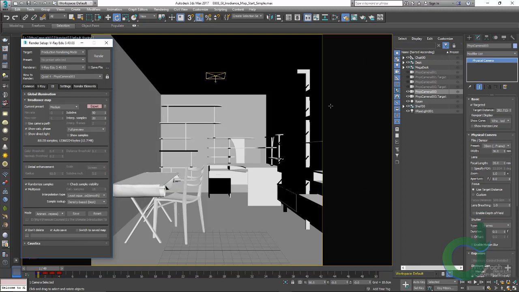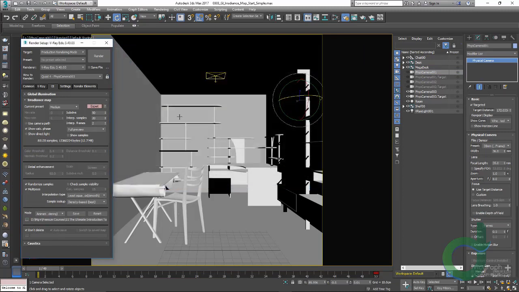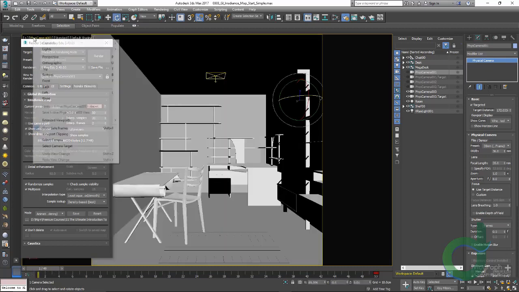And in this case, V-Ray is smart enough to only calculate the irradiance maps and won't render the final image. After all of those frames are calculated and the irradiance maps are saved, you can change the mode to animation rendering, and using this browse button, define the files that you just saved and start rendering the final animation. And for each frame, V-Ray automatically will use its corresponding irradiance map without having to calculate it again.